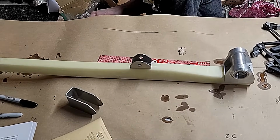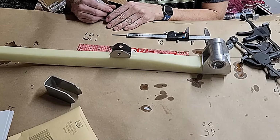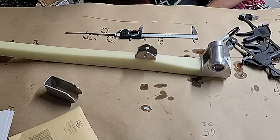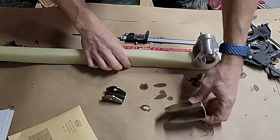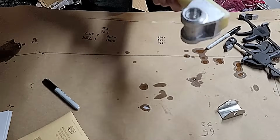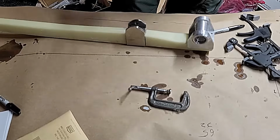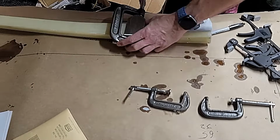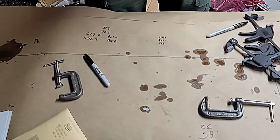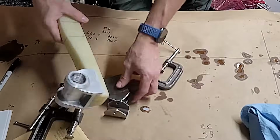Okay, next I'm going to fit the NG3 and NG4 onto the strut, but the position from the pivot has to be absolutely exact, because this is the geometry that determines how far the leg is actually going to extend out and retract. So if you get this wrong, it's not going to work properly. So I did a lot of measurements, drew on exactly where I wanted to go. Now I'm going to do a test fit, got all my clamps in place so that when I do flox it in place, I know the clamping system is going to work. Okay, that's all going to work.